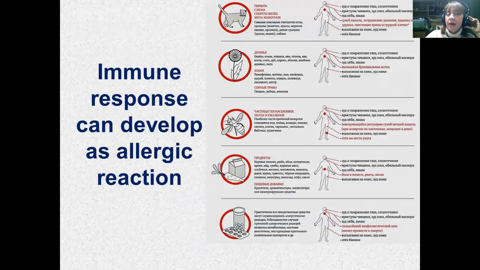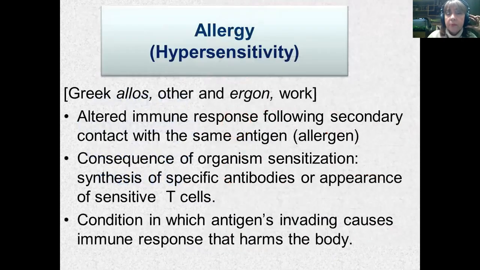And the next part of our lecture is devoted to allergies. Allergies are also a type of immune response. It's a reaction to some substances, allergens. What may be an allergen? Any substances. Which organs may be affected as a result? Any organ. So allergy is a very important condition. This knowledge is very important for all doctors.